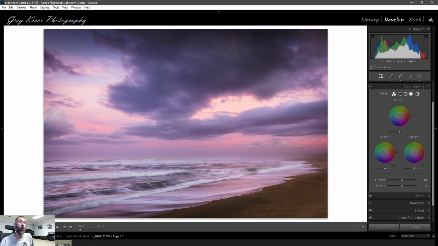So you kind of see what all this does within a color image. And like with everything in Lightroom, play with it and see how it helps your own creative voice come across with your photos. But with color images, it's a real simple way of getting that color exactly right where you want it in a very specific way between the highlights, shadows, and midtones.